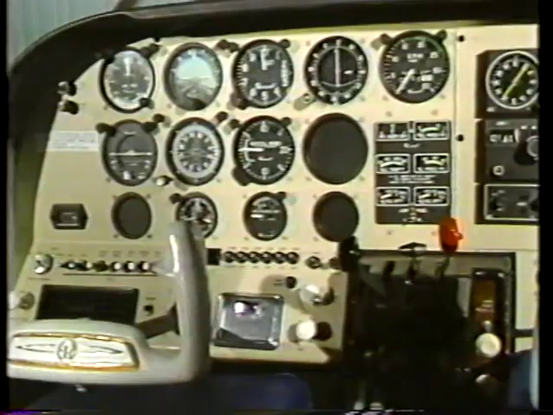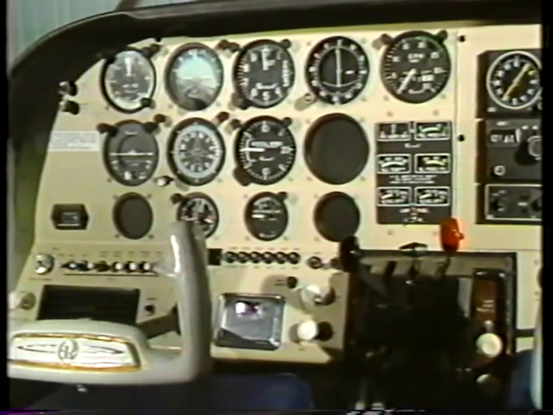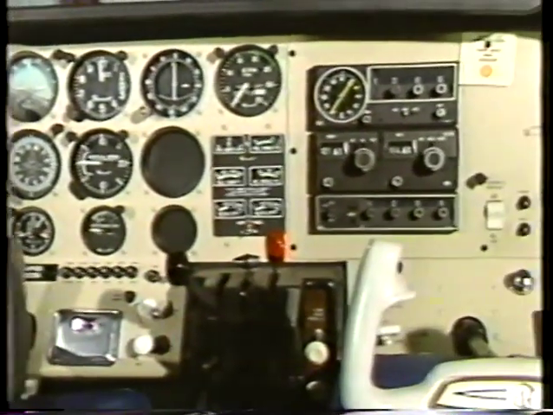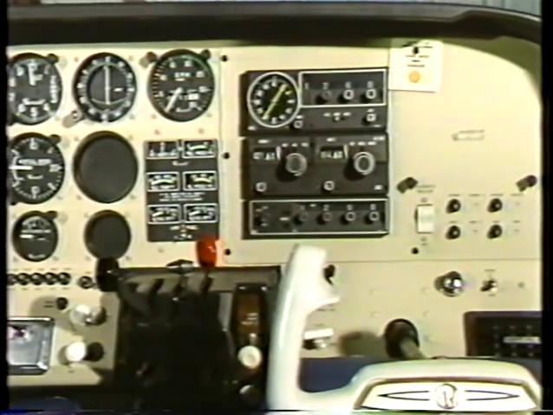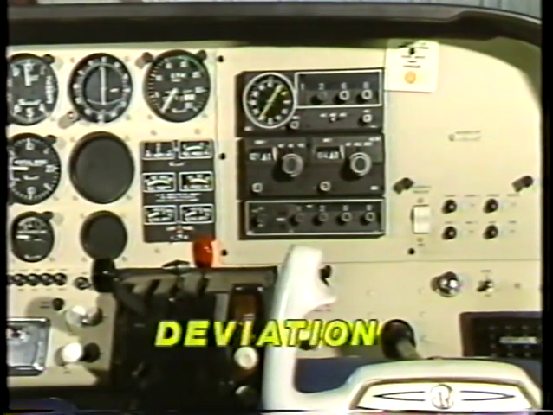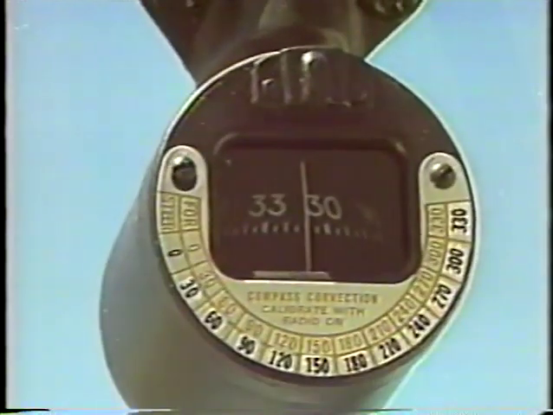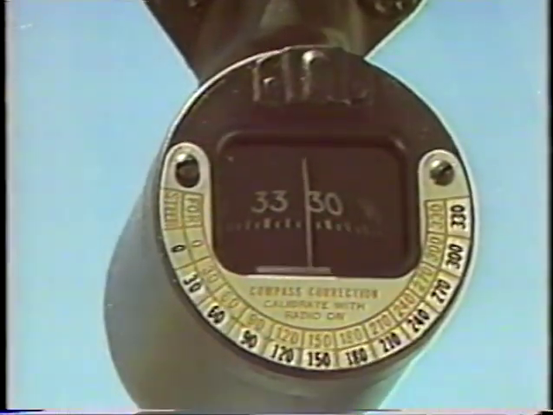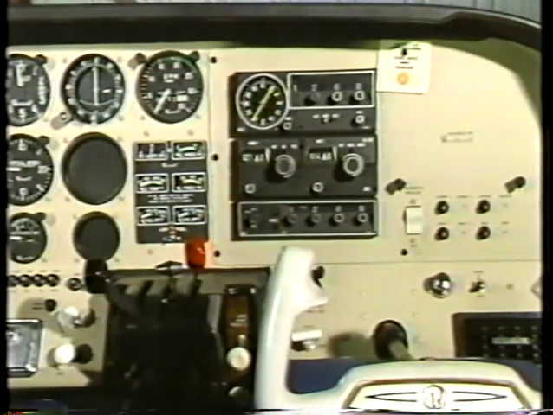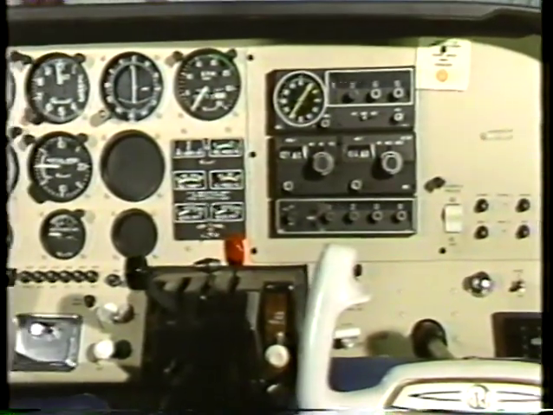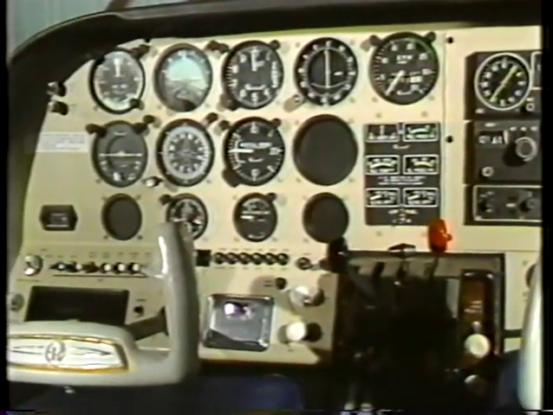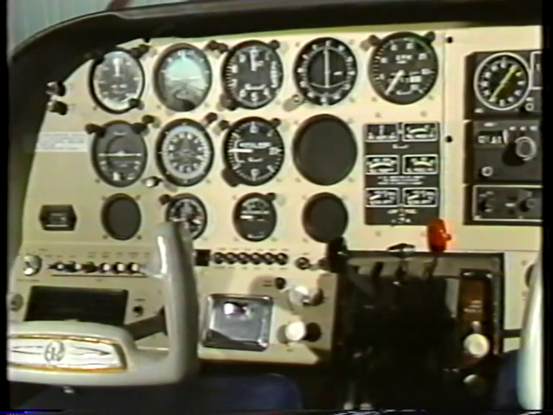A free-floating magnetic compass, unaffected by outside forces, will always point to magnetic north. In an airplane, however, small but measurable magnetic fields may be created either by metallic or electrical components in the cockpit. This results in deviation. A compass correction card is attached to the compass case to list the exact amount of deviation for a given heading. Since all airplanes, even those of the same type, may have slightly different metallic or electrical components, the compass correction card is applicable to that compass in that airplane.